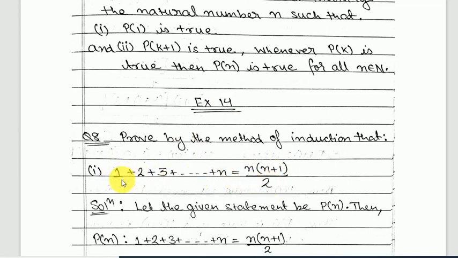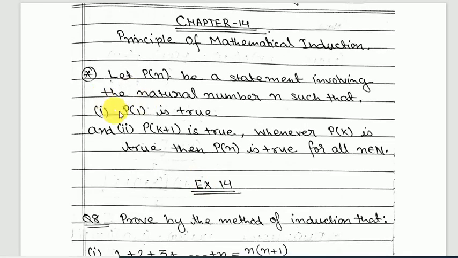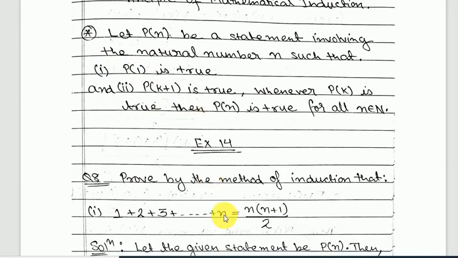So this is a statement, and we have to show that this statement will be true for each and every natural number. So how to show it? The first step is to show that the statement is true when we take n equal to 1. That means first we have to show that whatever statement has been given to us will hold for the natural number n equal to 1.